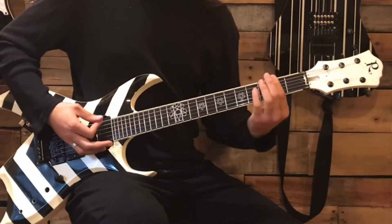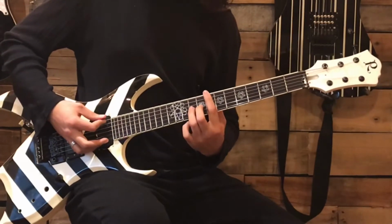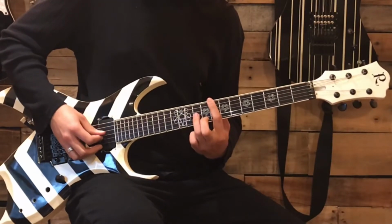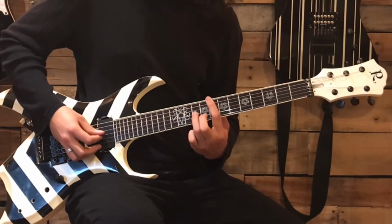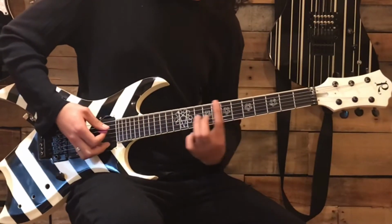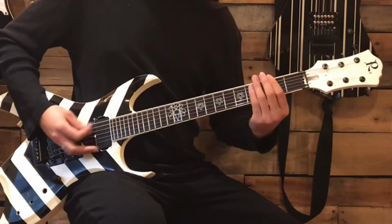Then back to the verse part. So that pre-chorus part is a Seether chord. So barring the 8th fret with your finger on the G string or the F string of the 10th. Bring that shape down to 5 and 7, then bringing it up to 10 and 12. Then we go right back into the verse part we just did.